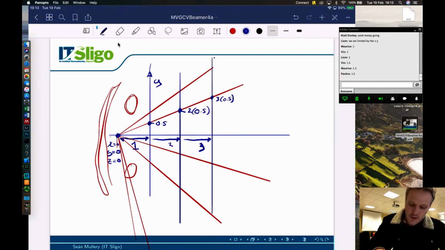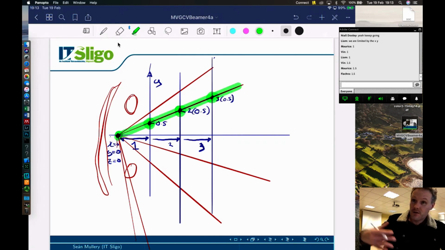Now these are called homogeneous coordinates because effectively this point and that point are all going to be the same point, because as far as the line is concerned, if you're standing there on that line and looking at that point, you cannot see these other ones behind it. So as far as you're concerned, they're all the one point, because they're all on that one line, and the line is what is important in a projective geometry.